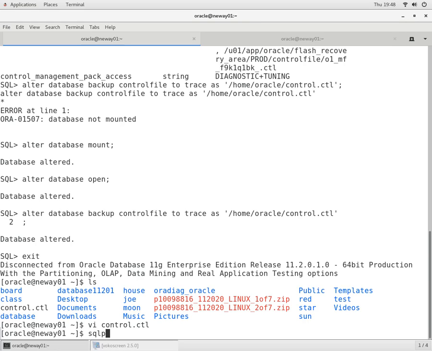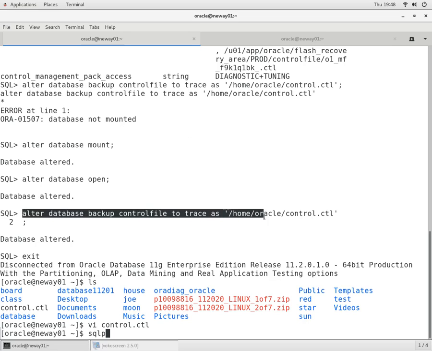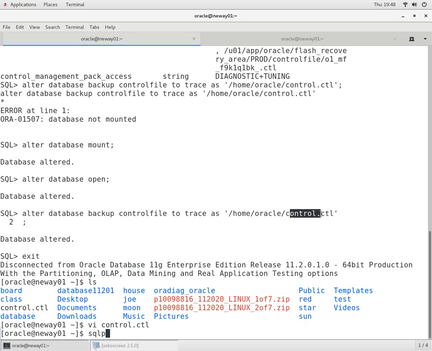You can create a static control file with this command: alter database backup controlfile to trace as '/home/oracle/...'. I always like to put things in my /home/oracle, and you can name this whatever you want. So you need the control file to mount, and you can either create it as a static file, or leave it as the dynamic file that it normally comes in.